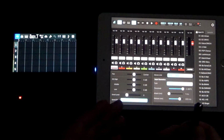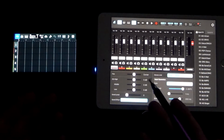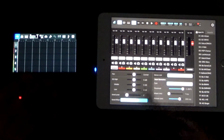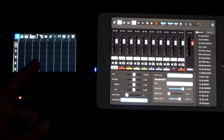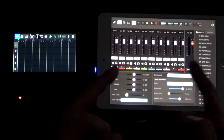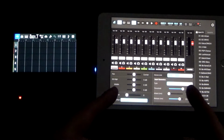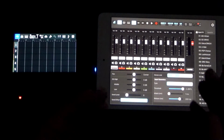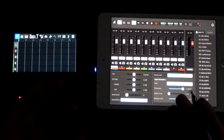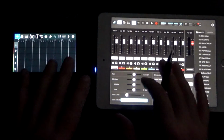As a companion app, when you put these things side by side, you now have a lot of information on a touchscreen that you can access, whether you're accessing the track view over here on the R20, or you're going to access anything that's tied to either the fader view or the track settings on your iPad app. So if you put these things side by side, it's actually pretty nice, and you have comprehensive control that's really quick to access.